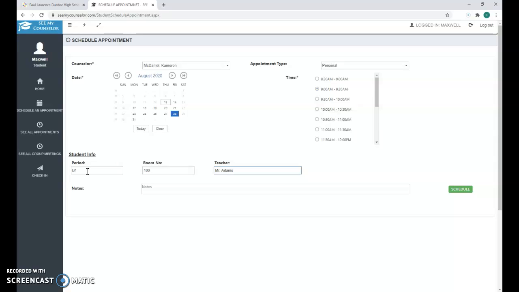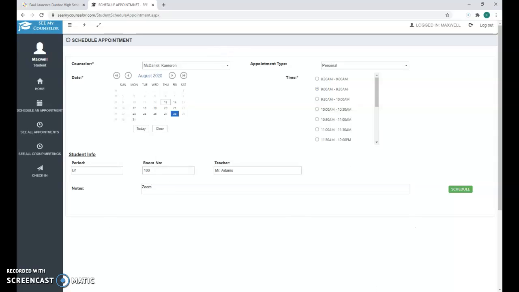When we return to in-person school, this is how we know how to deliver your note to give you an excuse to be released from class for your appointment. Currently, under virtual learning, we will be able to communicate with your teacher that you have scheduled an appointment at this time. Then the next step is to identify how you want to have that meeting. So currently, our virtual options are Google Meet and Zoom. So if I am more familiar with Zoom, I'm going to type that in the notes and let Ms. McDaniel know that that is how I want my meeting to occur.